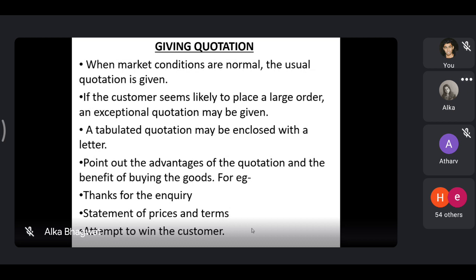Yes. Ma'am, while booking a banquet hall. Very good. Yes, booking a banquet hall. Where else? For the rooms. Yes, absolutely. For the rooms. Very nice. Anybody else, can you give me where else can we give a quotation as a hotelier? Ma'am, for services as well. Oh, sorry, one person at a time.